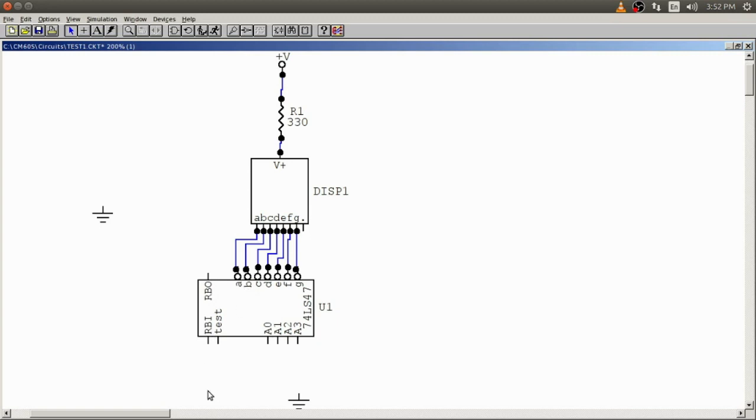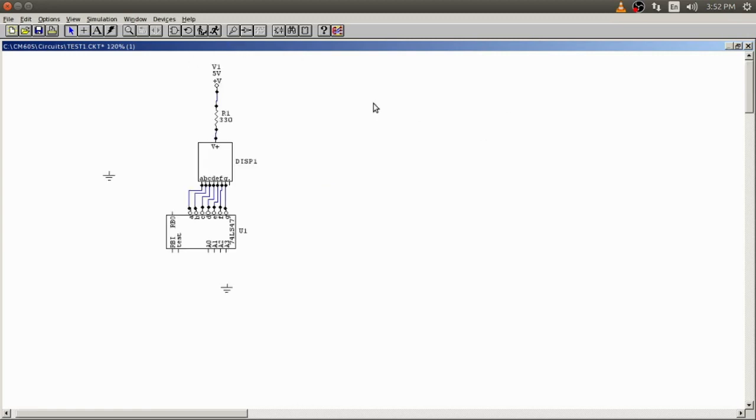But to take it a little further, I'm just taking a counter. You know what is a counter? Counter is an IC which counts clock pulses. So what is a clock signal? A signal which continuously alternates between 0 and 1, that is logic low and logic high. So how can we do that?